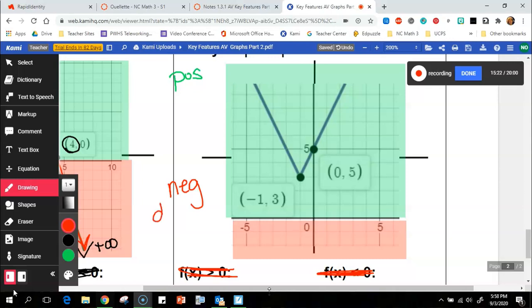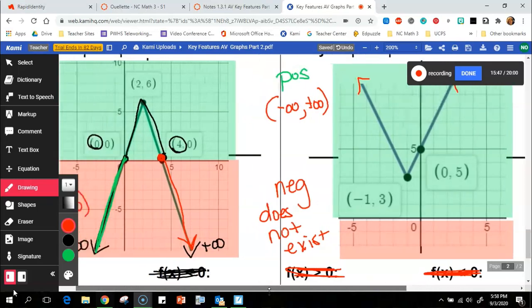So we're going to write does not exist. Or you can write none, I don't care how you put it, just so that I know that you know what you're talking about. None of it is in the red. Well, what part of it is in the green? All of it. So that is negative infinity to positive infinity. That's all you need to know.